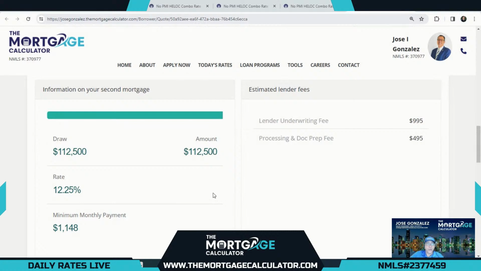Now, as you all know, the benefit of the HELOC is for the customer to get on an accelerated repayment plan to bring the balance down, because on a HELOC you only pay interest on what you owe. So if you start paying down the balance, you will also have lower interest expense. That's the big benefit of the HELOC.